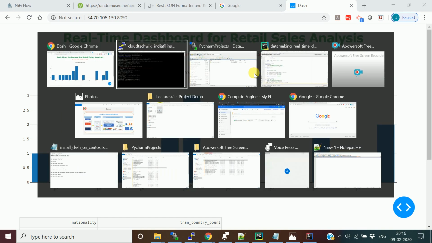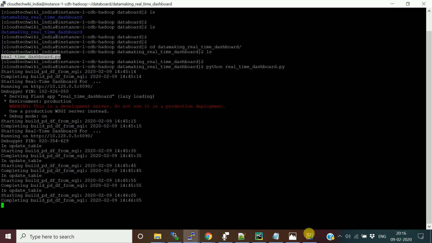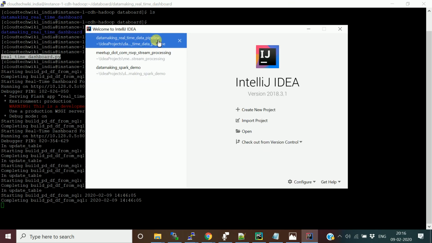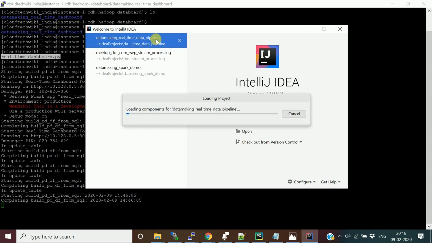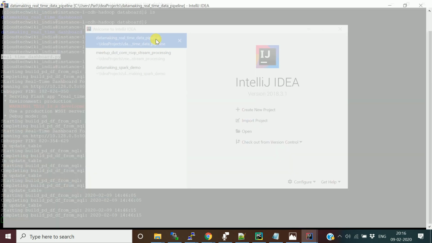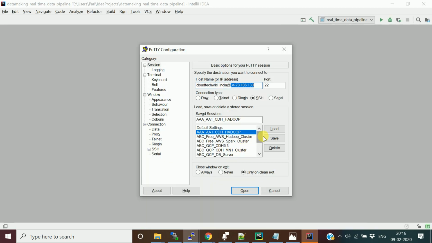First, we'll open our Spark Structured Streaming program. We'll build it as a jar and deploy it, meaning we run it on another console. So just open one more console.